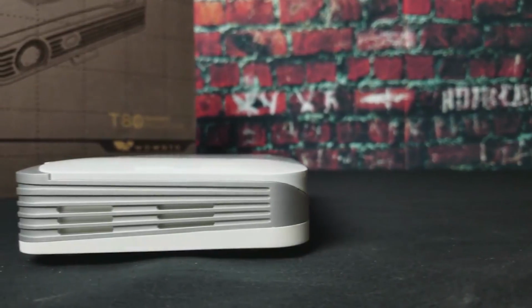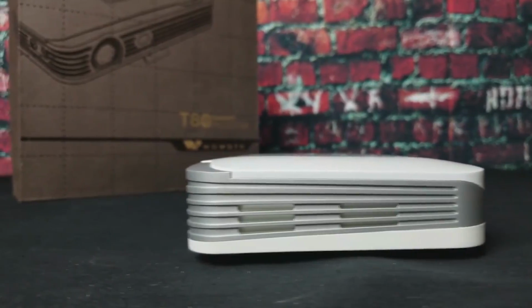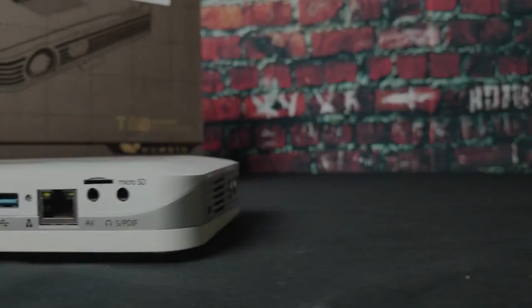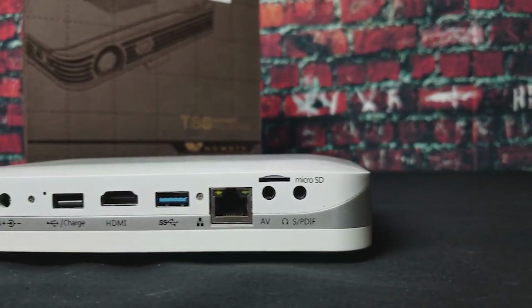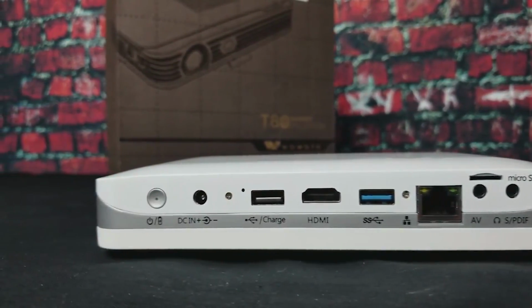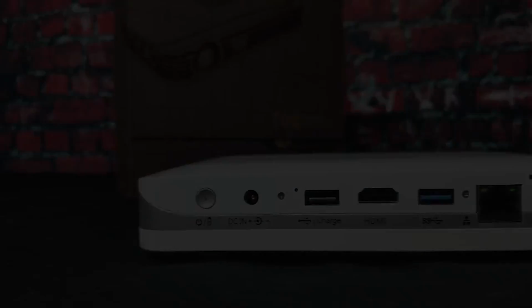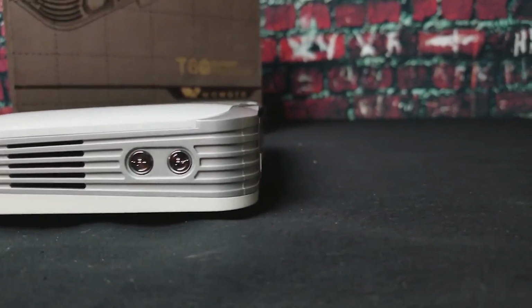Okay, so before we get to the first place, we're going to look at the Wawoto T8E projector, and this thing is awesome. It's like 200 ANSI lumens and it has a 7800 milliamp hour battery running Android 4.4, and the image is really nice, has a lot of features, has a touchpad on top so you can navigate it, and it definitely is a well thought out projector. Image is still bright, a lot of different features on it, but it's not as good as the JmGO P2, which is up in first place.